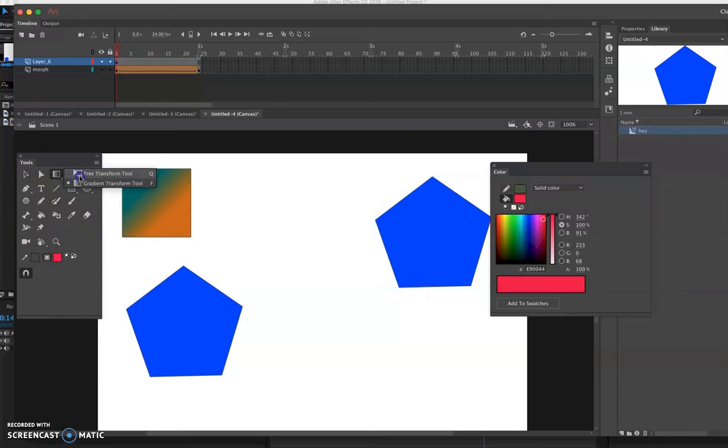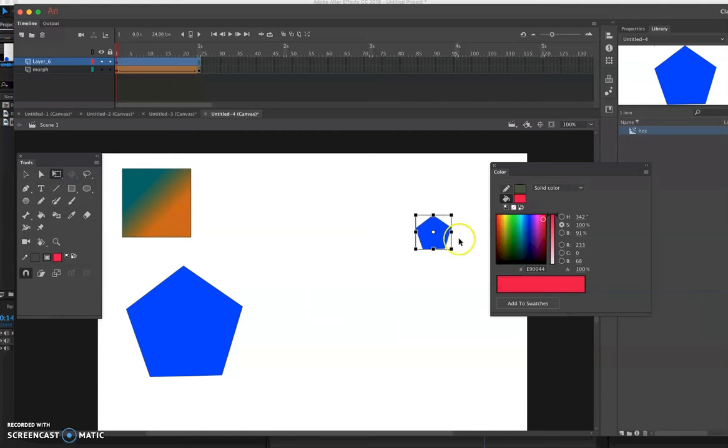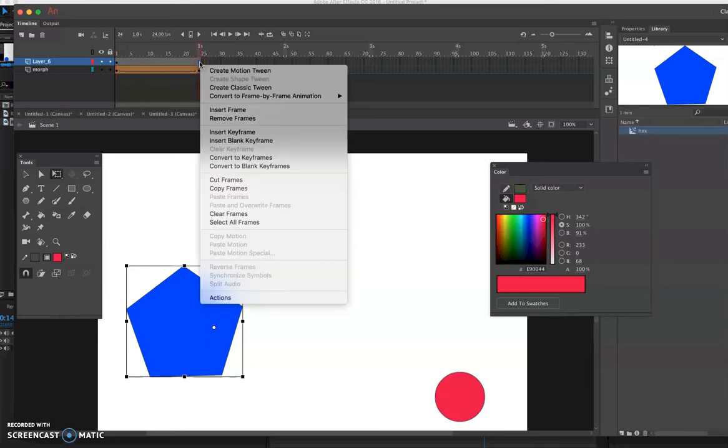Let me go back into my free transform tool. I can resize them. So for instance, if I had a star symbol, I could populate the stage with multiple stars. We will go through symbols in much greater detail later, but that's just kind of an overview. So if I'm going to animate this, and let's say I create a keyframe here, and again, I have not talked about motion tweens yet.